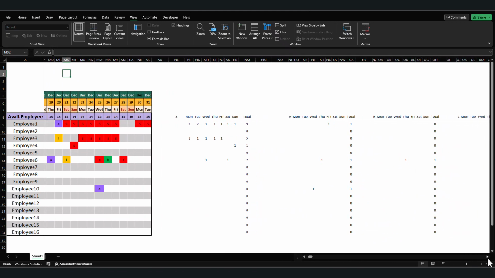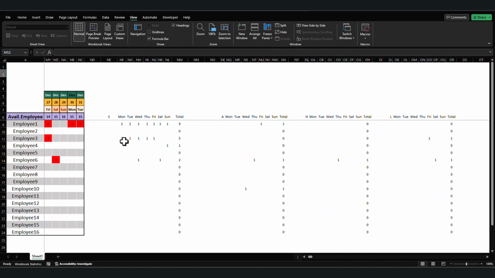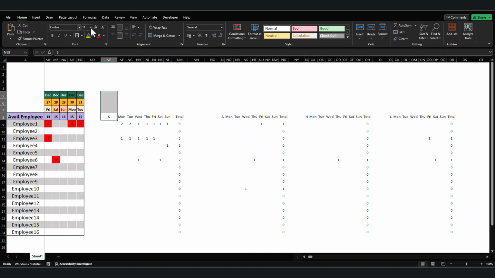Okay, so our trackers are ready to go. All we have to do is make them fancy. I'm gonna make it a little bit bigger. We're gonna merge this, make it maybe bigger. I'm gonna merge this.